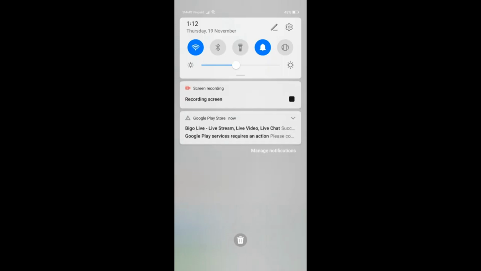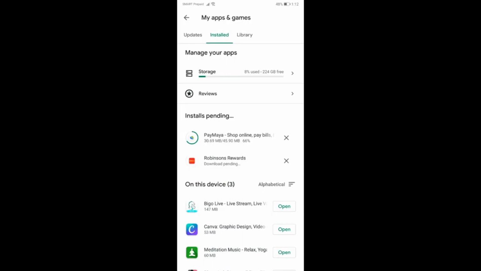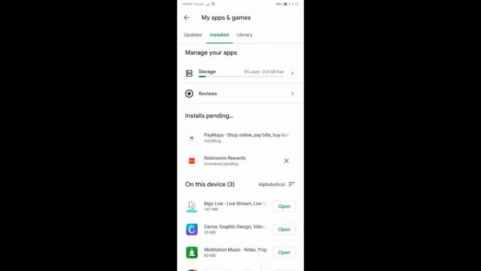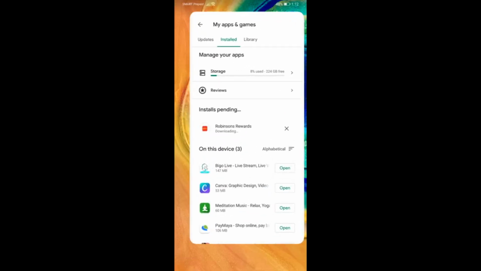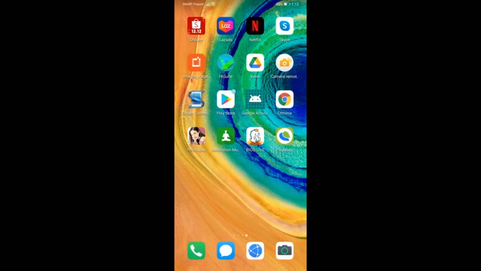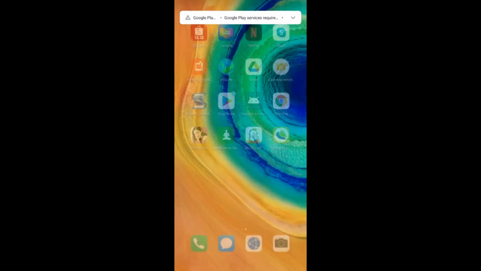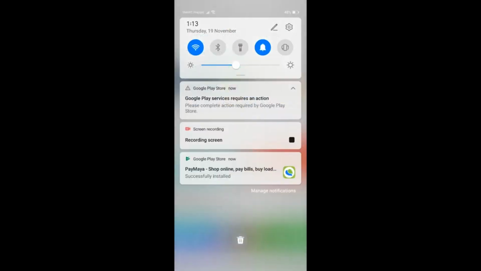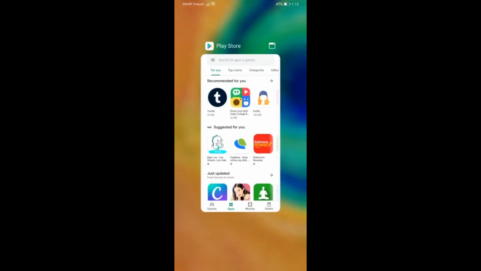So we're still getting errors here, which is definitely expected guys, because we have not yet fixed the errors. And this error here, the one that says Google Play Services requires an action, should be gone before we proceed. Okay, because as long as it's there, then we are definitely not yet done.